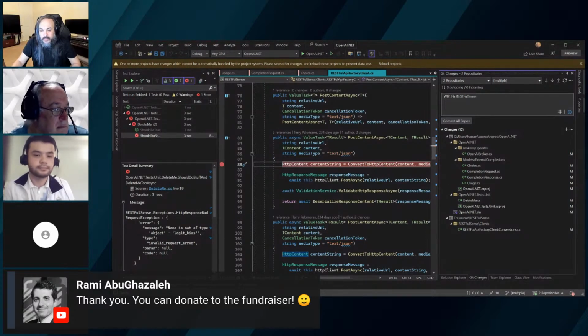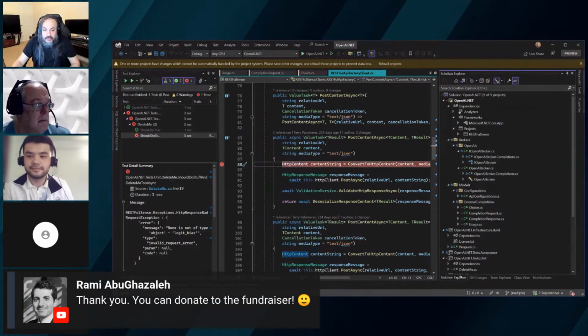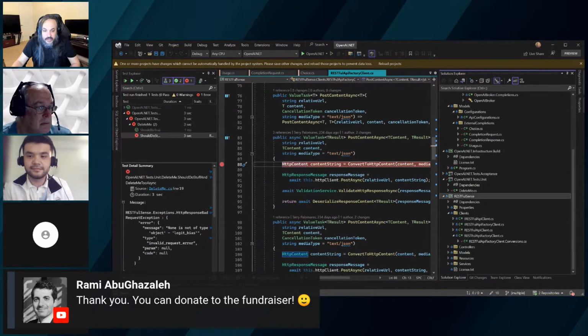So now look at this crazy part. Visual Studio can now see two different repositories. Did you guys know this? I can work on two repositories. This goes back to the whole big argument about the mono repo. Do we have one repo or multiple repos? Visual Studio now will allow you to do this. It's pretty cool. But I need to get rid of RESTful Sense actually, so I'm going to get rid of this.